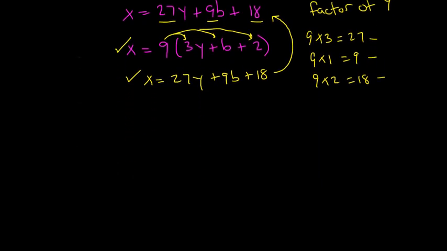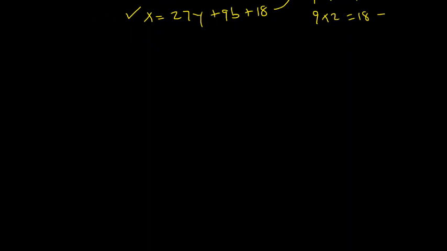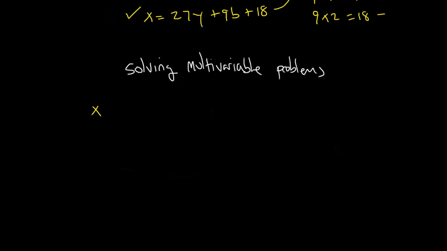Let's go ahead and see one last type of algebraic manipulation that is really useful to be comfortable with in this class, and that's solving multivariable problems. You will see situations where you have two unknown values, so two variables. For example, if we know that x times y equals 80, we don't have a way of figuring out exactly what x is or exactly what y is from the information that we're given here. But if we're told that in addition to x times y equals 80, that also x divided by y equals 0.8, now we have two equations that include both of our variables. And because of this, we're actually able to figure out the value of each of these variables.